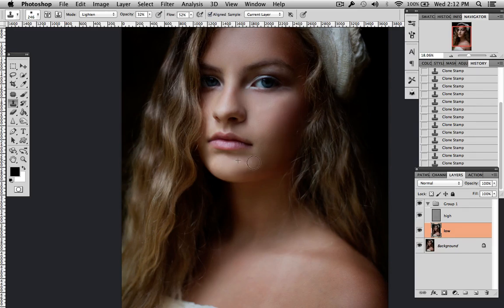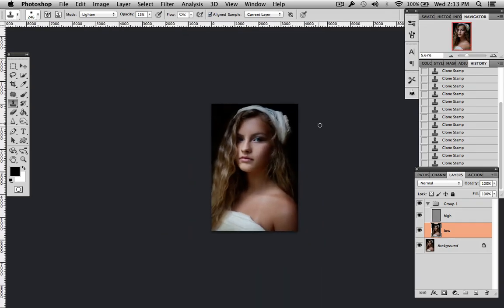And maybe kind of smooth this out too. I'm going to take my opacity down a little. I'm just smoothing out the transition here, just to make it look a little better. And you can see what we've done.